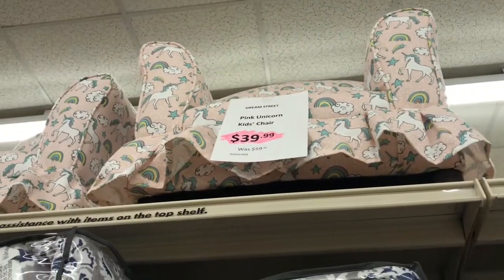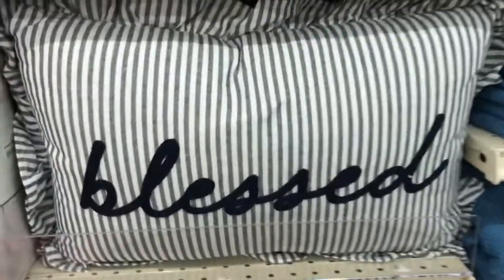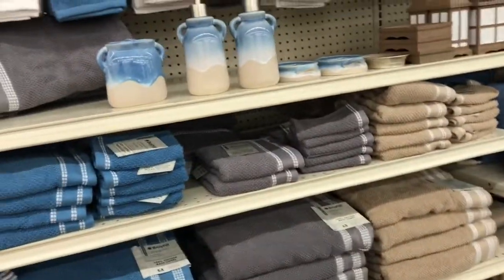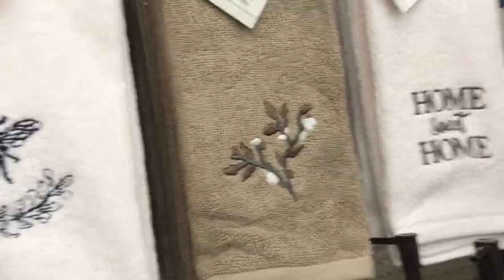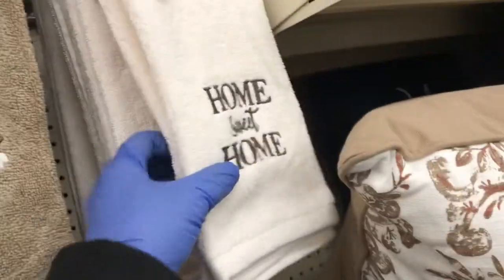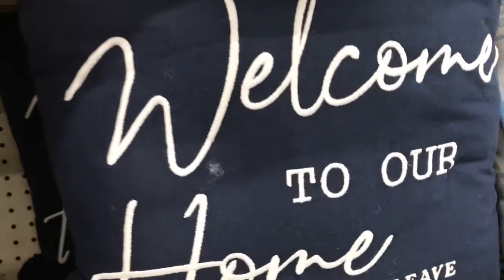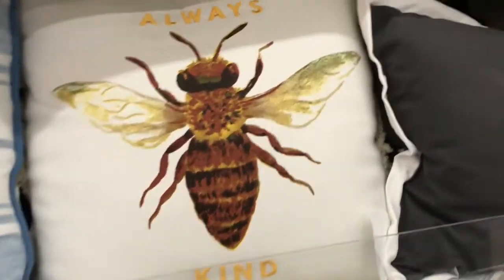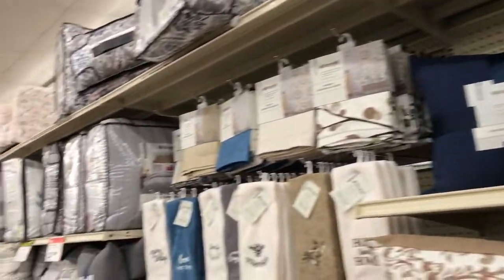They have little cute kids' items for $39.99, and comforter sets over here on sale. Some towels — 'Enjoy Today,' 'Love Lives Here,' 'Family,' 'Happiness Homemade,' and this one's a bee. Are those cotton stems? This one says 'Home Sweet Home.' You have shower curtains to match, accessories, and over here 'Welcome to Our Home, Please Leave by Nine.' Also 'Breathe,' and a bee theme, and 'Hello Sunshine.' Thanks for coming with me to Big Lots — see you in another video!